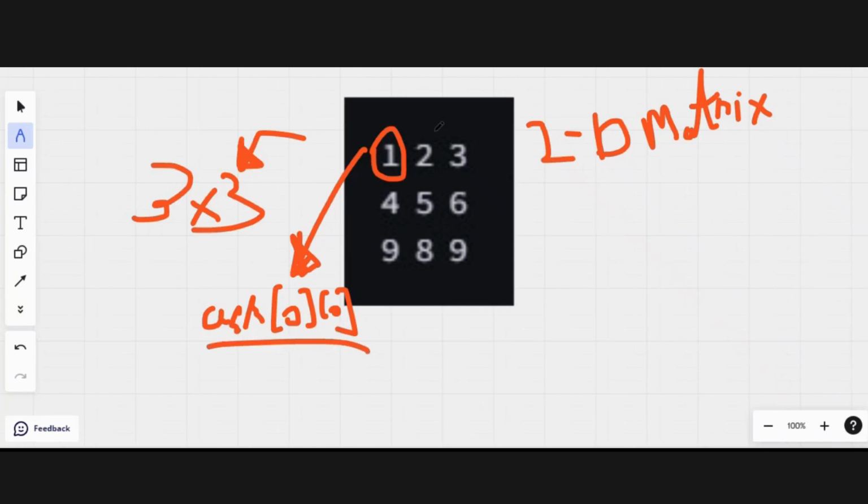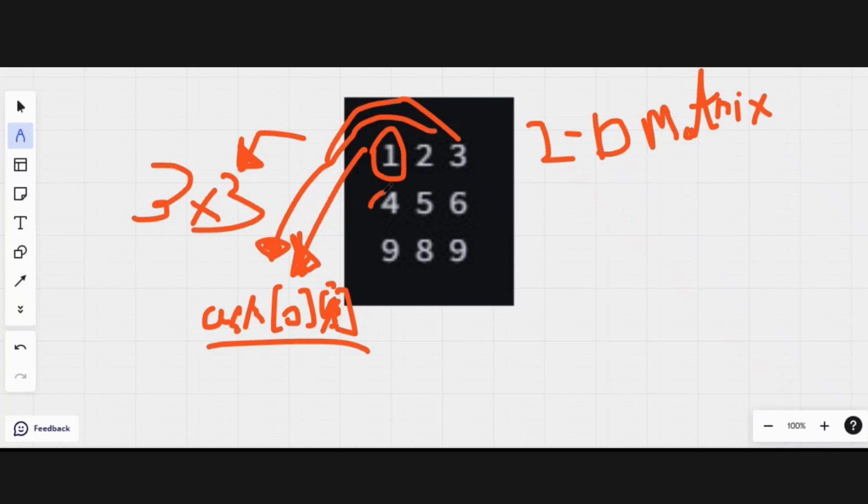If we want to access number 2 here, then what we do is change this 0 to 1, and then change this to 2 to access number 3 over here. Simple enough.